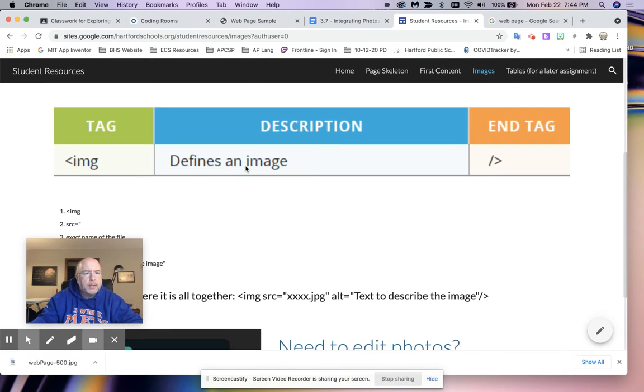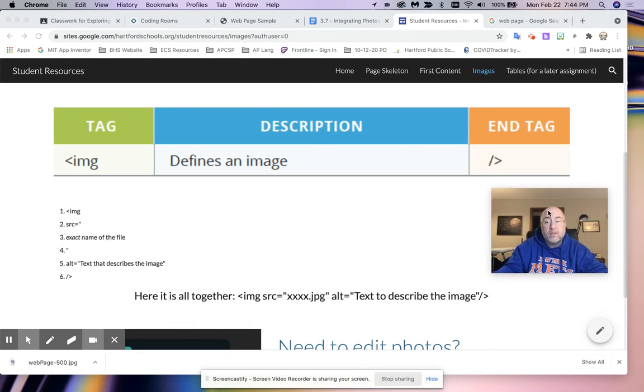It's a tag. You have to start with an image and then you close it. And unlike the other tags, it actually closes itself. Remember how we told you that if you open it, you have to close it. If you open an H1, you close an H1. If you open a P, you close a P. If you open HTML, you close it. This time around, for an image source, it's special coding for images.